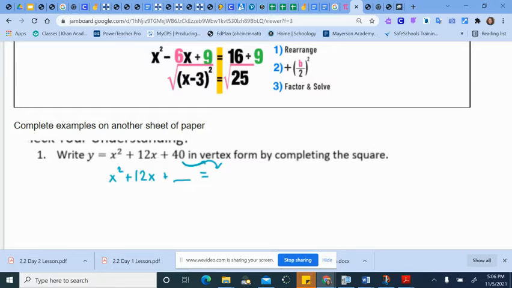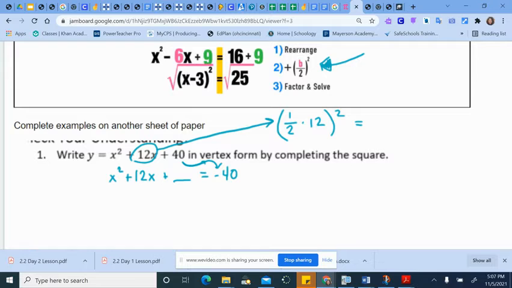And if you move it across an equal sign, you always have to change the sign. Okay? So x squared plus 12x plus blank. Now, the blank, what we're going to do to figure out what that blank is, we're going to figure out the half of the middle term and square it. So let me write it off to the side. Half of this middle term, so half of 12, and then whatever we get, square that.